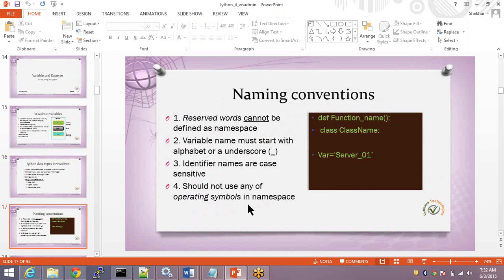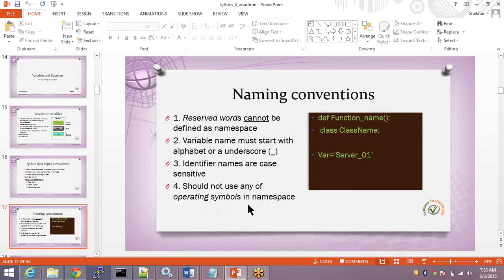Variable names, you have to follow the four rules. You should not use reserved words, the keywords we just saw. Variable names must start with an alphabet; they should not start with any numbers. Or you can start with an underscore. This is also possible; in most of our WebSphere default variables, the outputs you get have an underscore, sometimes a double underscore.